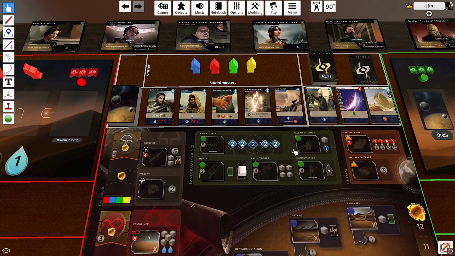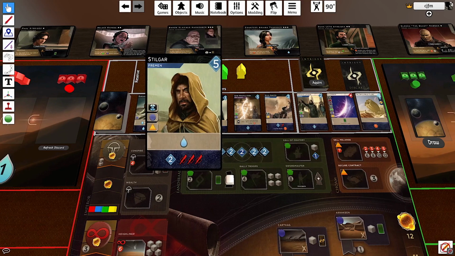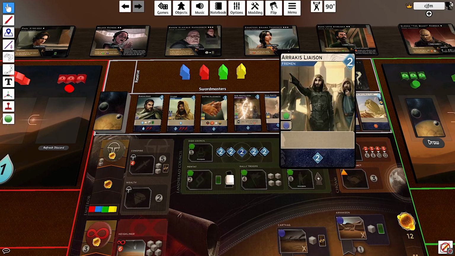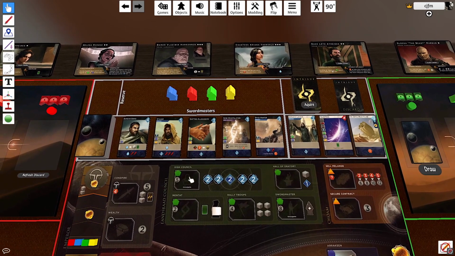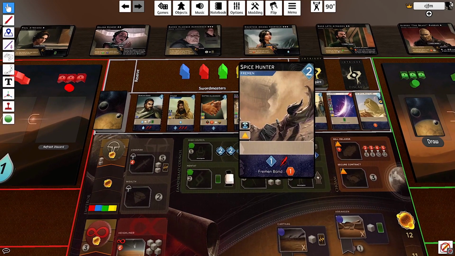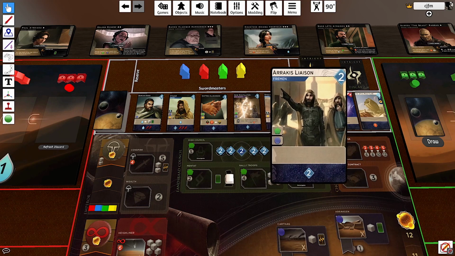He might actually want Spice Hunter and Stilgar. Like if you can go Stilgar first and then get like a Spice Hunter, or go Spice Hunter and then Arrakis Liaison if nothing else comes up in Fremen, then you're in good shape. Beast really likes Fremen because they generate a lot of spice generally. Water as well. Like the Spice Hunter is a very, very good 2-cost card. It gives you access and it gives you a Fremen Bond trigger. So that's a very good card. And it just synergizes well with something that's easy to pick up.